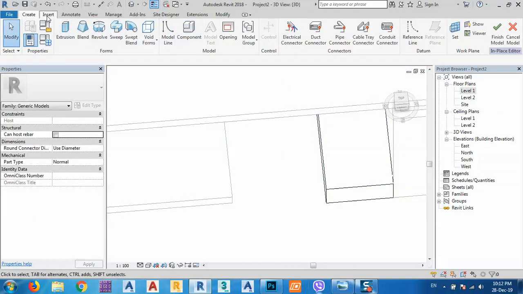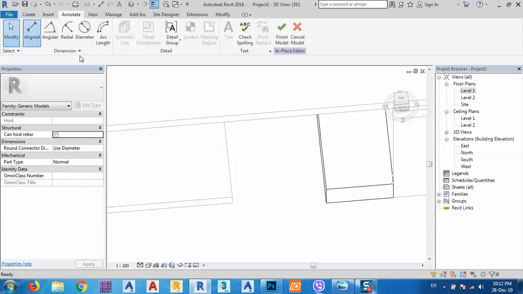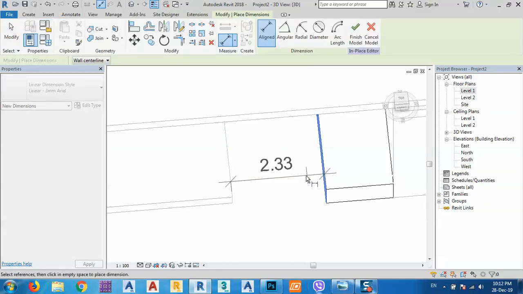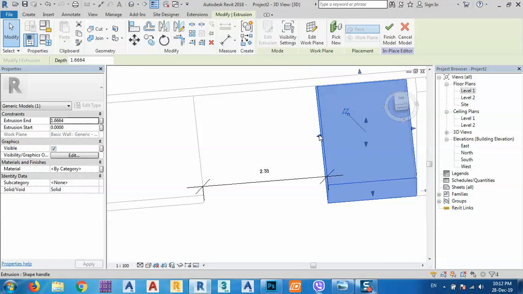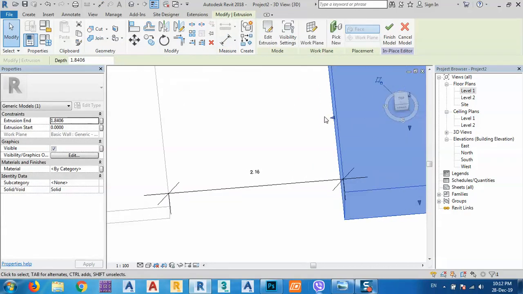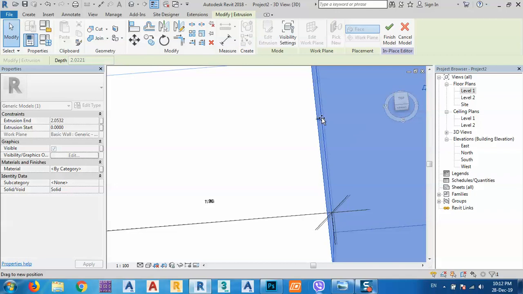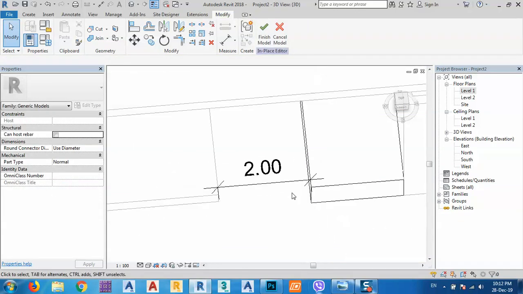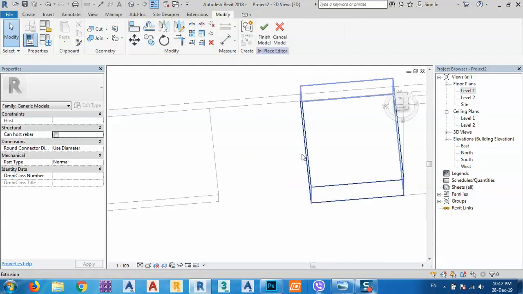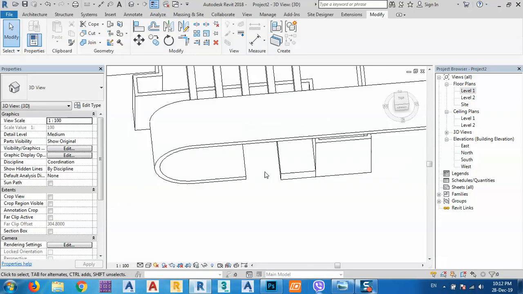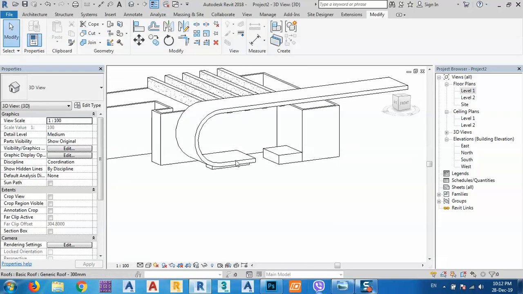After that I take the dimension from this to this. You see, now we have 2.33. What I want is 2 meters, for example. So it's 2.5, 1.95, 1.98. I can just adjust it until it is 2 meters. Okay, after that I can delete this dimension and finish. As you see, now everything is very good.